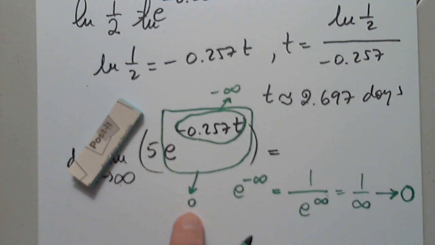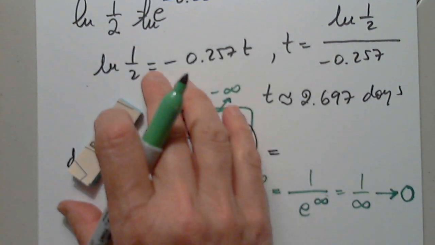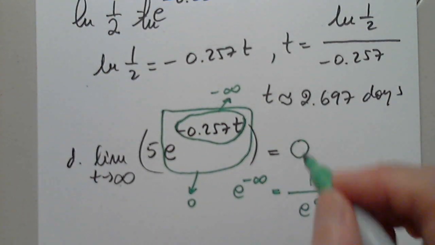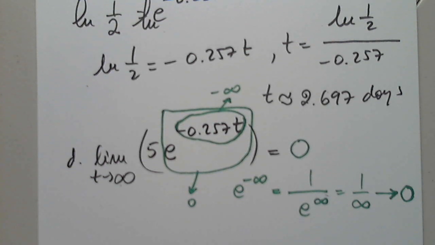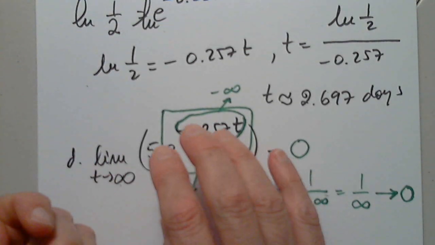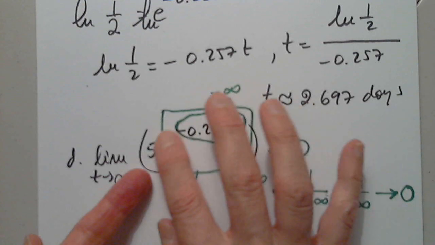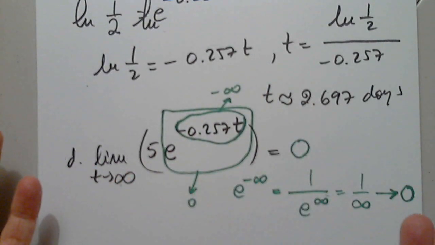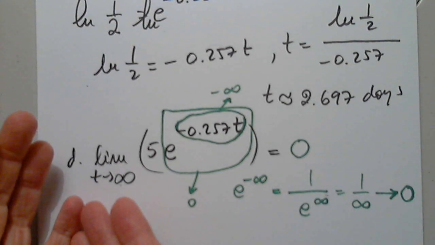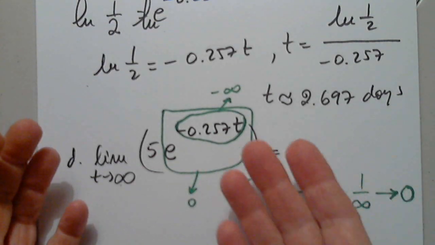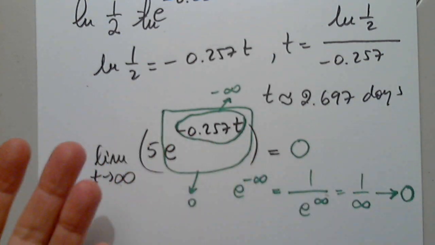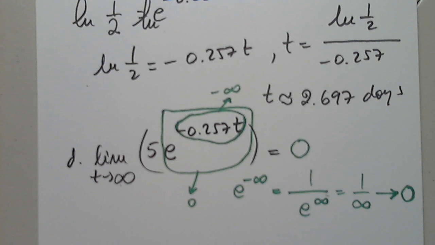So if this piece is going to 0, how much is 5 times 0? You can say it's a silly question. 0. Yes. So the answer is indeed 0, which makes sense. So the amount, when time approaches infinity, might not make sense, right? But after many days, the amount will be close to 0 because it decays. It decreases its mass. Awesome. Very good.